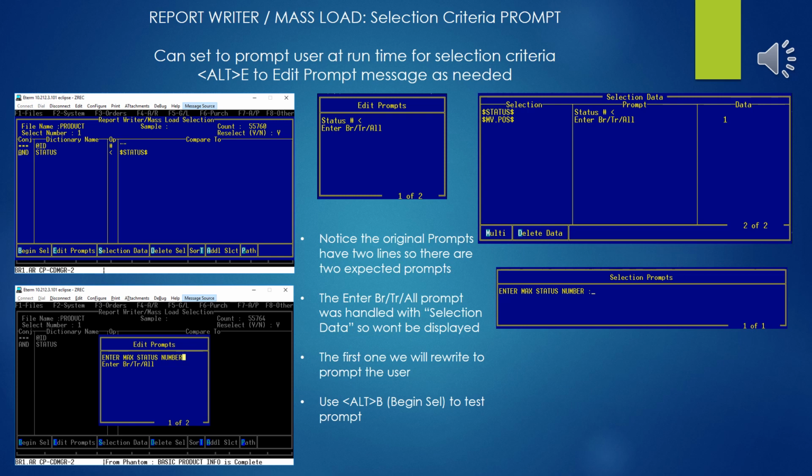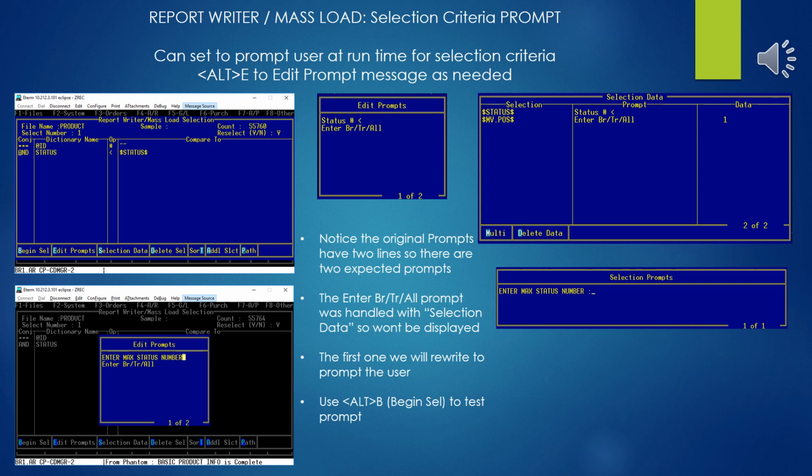So after we've gone ahead and put in our unique prompt and put the dollar sign on either side of it, then we go into edit prompts. Now, as we said before in the earlier slides, the status requires a refining entry for what branch, or else it won't operate. In this particular case, I don't want the user to have to be prompted for the status number of 87654 and put in the branch as well, although I could.